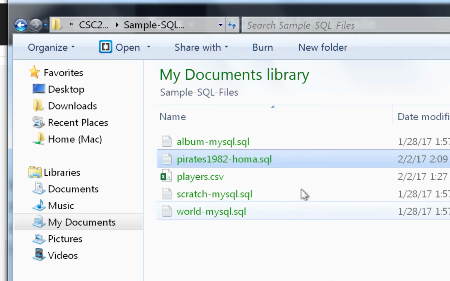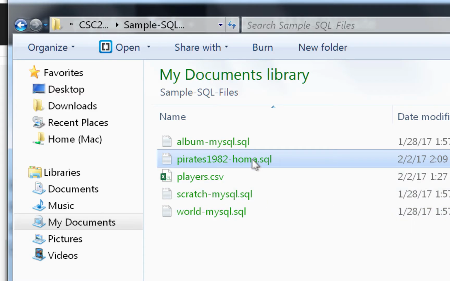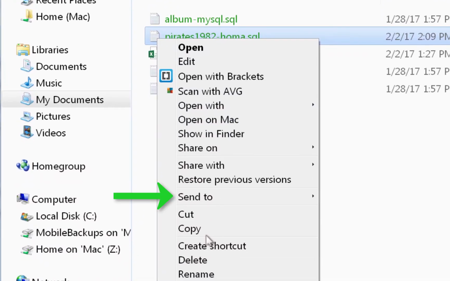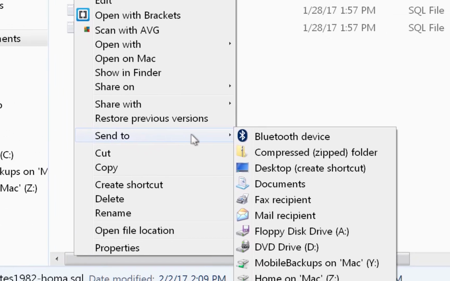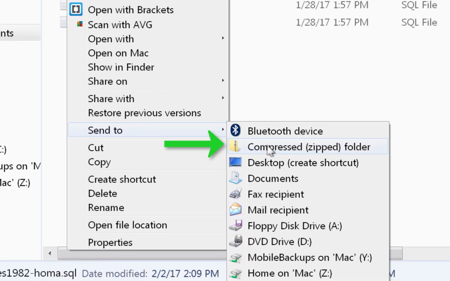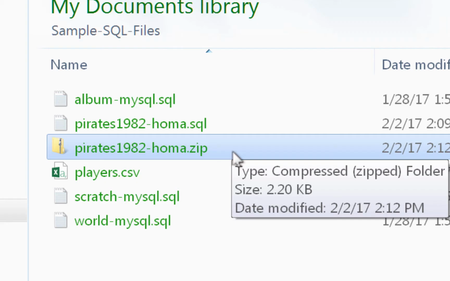Now, I don't think you can send it back to me in that format. So you're going to have to zip it again. When you compress it again on Windows in order to send it back to me, you're going to have to right-click on it and do Send To. I always forget where that's at, but you want to go Send To, and then Compress Zipped Folder. So we're just going to zip it, Send To on Windows. On a Mac, you just have to do Compress. But we have to do Send To, and this is the file that you're going to send back to me.